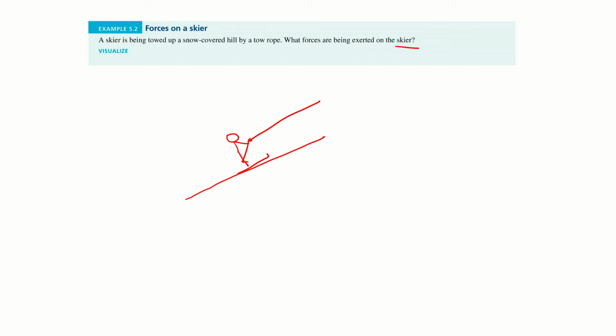So that's a rope, right? Like I said, you don't have to have a good picture, but a picture including everything in that situation. So the next thing we do is circle the object we're concerned with. So there's my skier. I've circled the object I'm describing. Now I just have to look for what actually breaks through that circle. And well, right here we have the rope. So the force due to a rope is going to be tension. So I've identified tension. I also have the surface of the ground breaking through that circle.